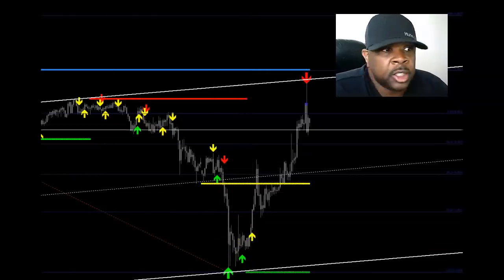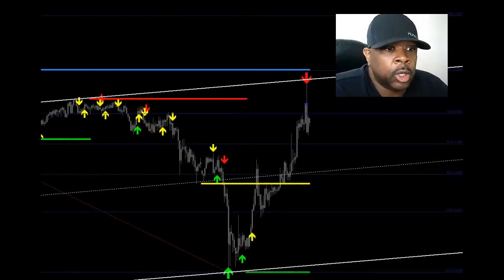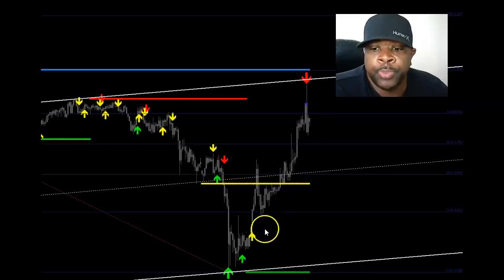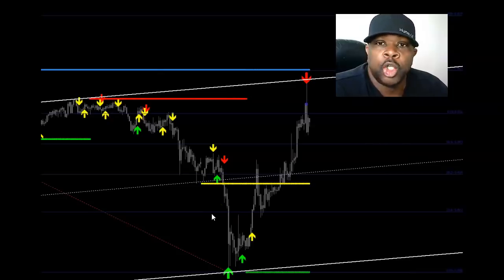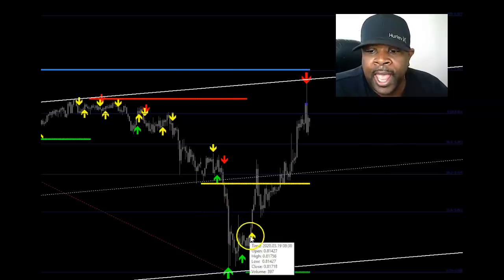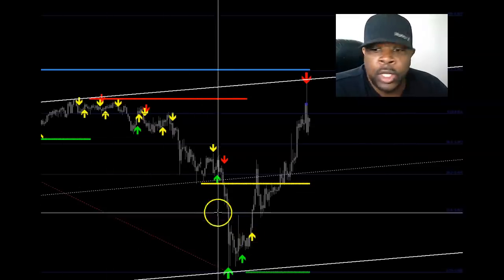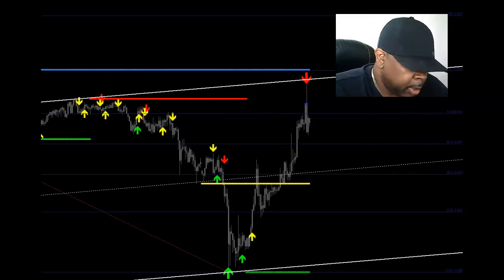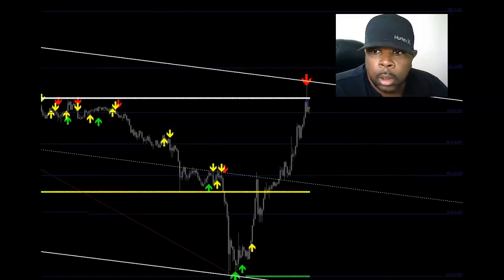Triple arrow setup, and this is the 15-minute. Oh, hold on. I don't have the indicator up, the info plus, but I'll just tell you which pairs they are. All of these that I'm going to call out are on the 15-minute time frame. So the first one is AUD CAD. All right, and this was AUD CAD. Let's take a look. Oh my God. 424 pips. Wow.